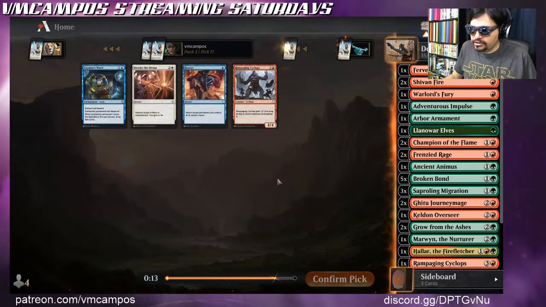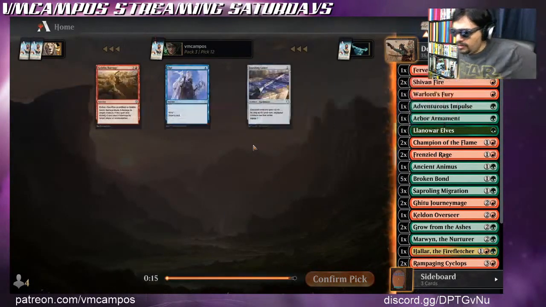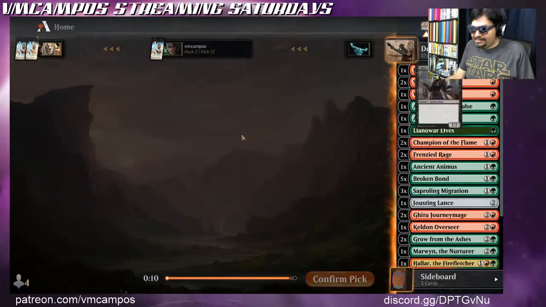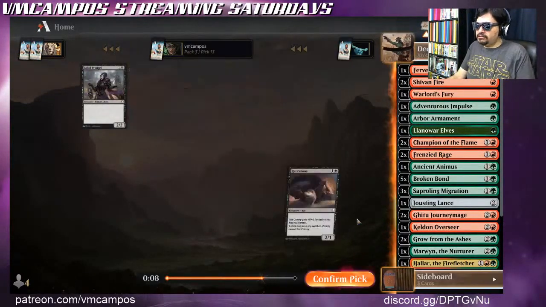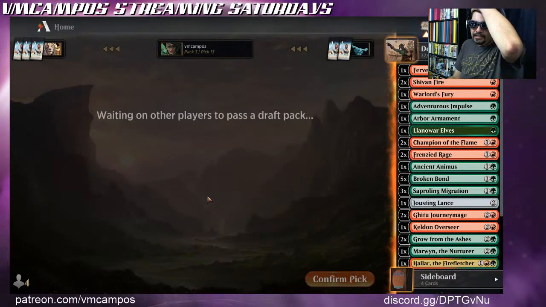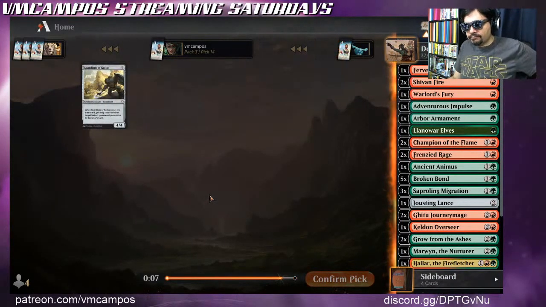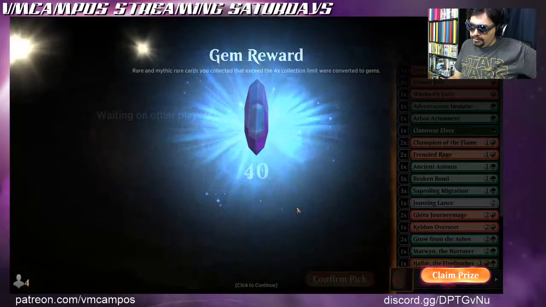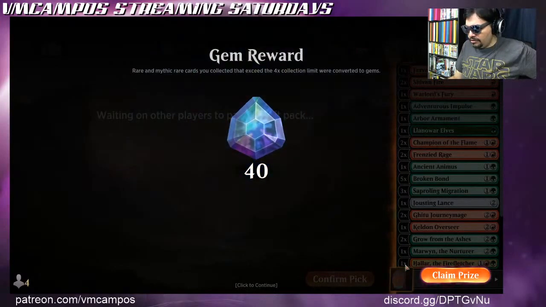The auto picker is sometimes extremely weird. If I wasn't going to pick it fast enough, it was going to pick a white card for me, which I clearly don't have. So that's really weird sometimes, that it doesn't quite know what to pick. Ooh, I got some gems.